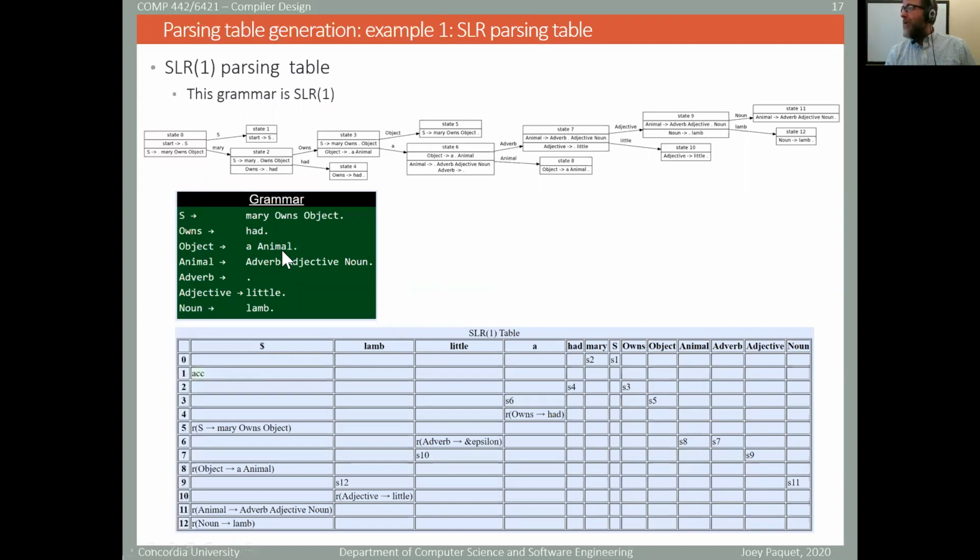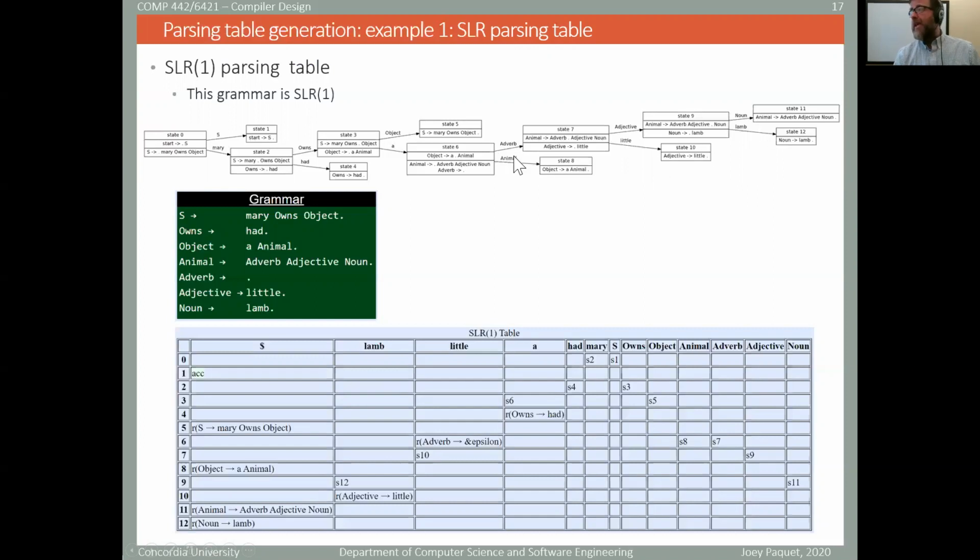So for the same grammar, we can see if this grammar is SLR1 and what's the result of the SLR1 table. So this is the resulting table. You see that there ain't no red in this table, which means this is a valid SLR1 grammar, and that's the state transition diagram that shows what the item sets are for each of the states.